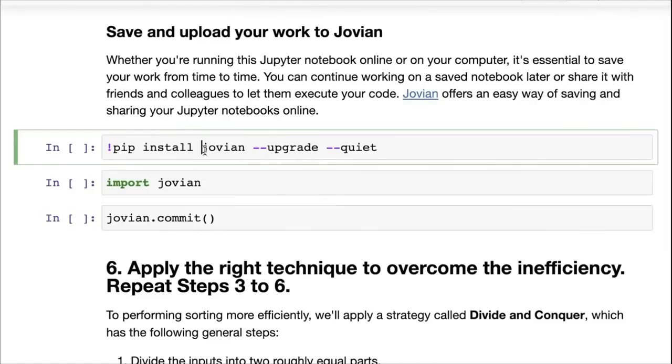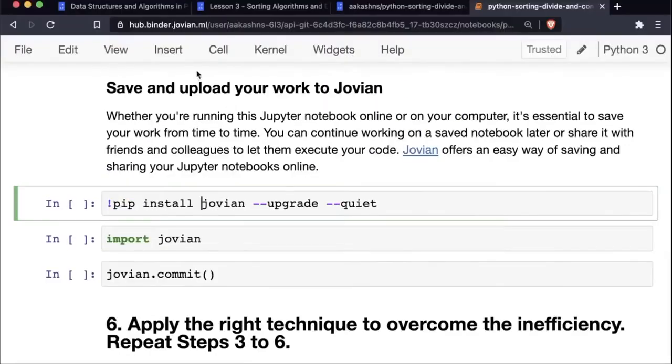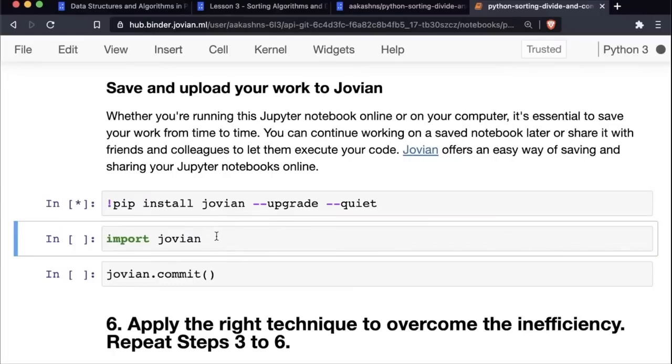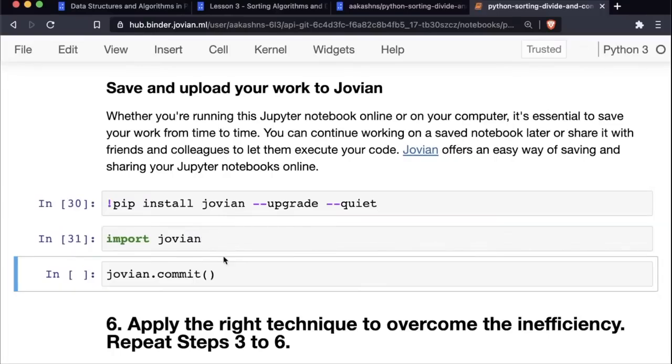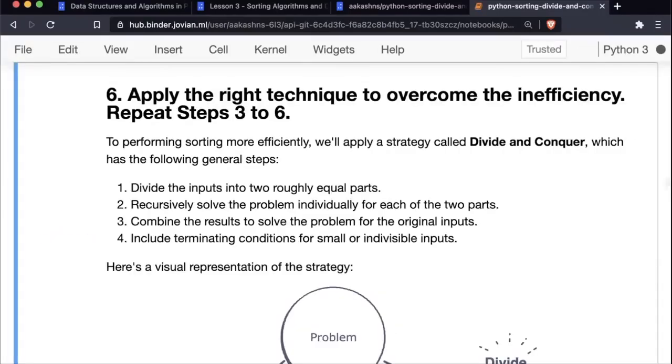Now, before we continue, I just want to remind you that this is a Jupyter notebook running on an online platform, hub.binder.jovian.ml. Since this is free, it will shut down after some time, so you want to capture a snapshot of your work at regular intervals. That's where you can use the Jovian library. You install it using pip install jovian, import jovian, and then run jovian.commit.